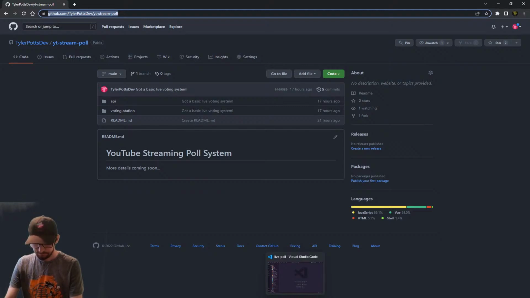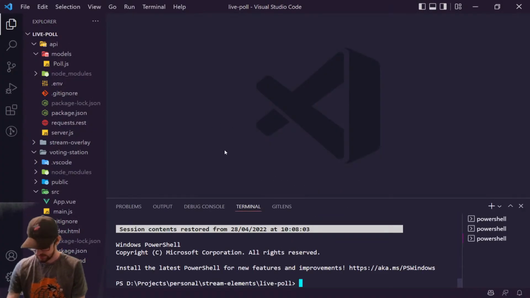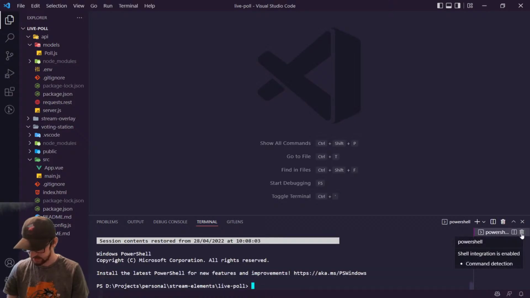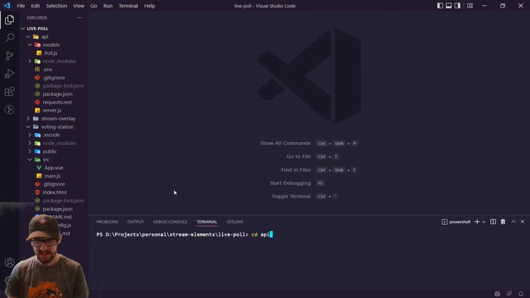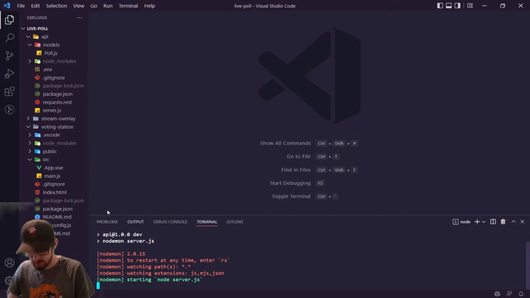All right, so what are we doing? We are going back here, and let's get this running real quick. Let's zoom out one because I zoomed in for a video. Let's close all of those, open a new one. Clear this, let's cd into API. First thing we're going to run, we're going to say npm run dev. We're going to create a script that'll run them all at once. I'll do that soon. We'll create a system where it runs the whole app all at once.